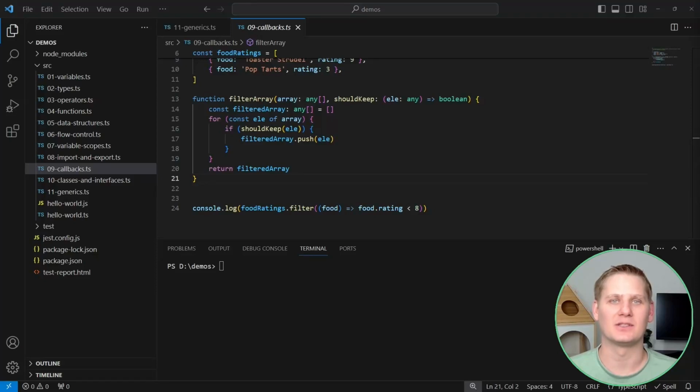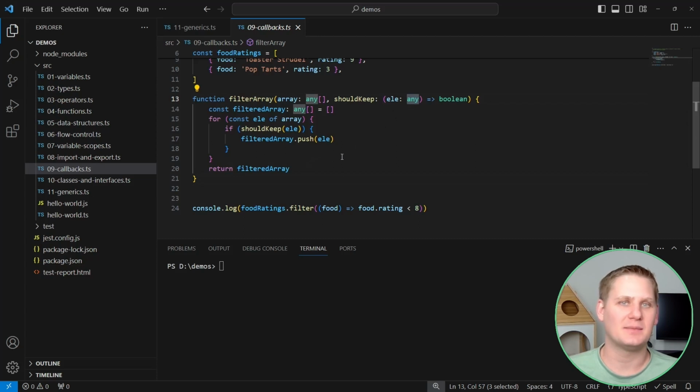Generics allow developers to create really flexible code which works with multiple types while still providing type safety for specific types. Consider the filter function we created previously. We had to use any type when creating this function, and any type for the callback function that we provided. In doing this, we effectively lost all type safety we had when invoking it.